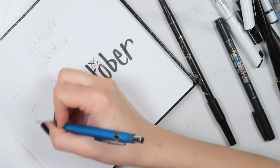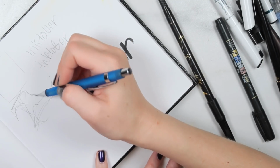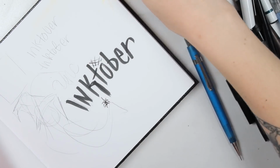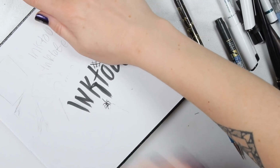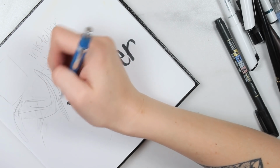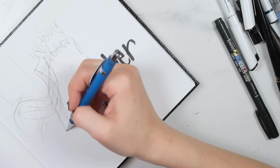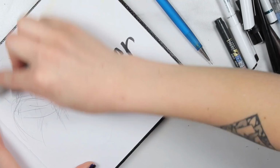Inktober. I'm excited for things to get spoopy. Halloween used to be my absolute favorite holiday in the world, and the reason is because you dress up and you get free candy. Those are two of my favorite things. I love pretending to be somebody else. It makes me so happy. So I always loved Halloween, but as I got older, I've started to run out of time and energy. I have always made my own Halloween costumes.